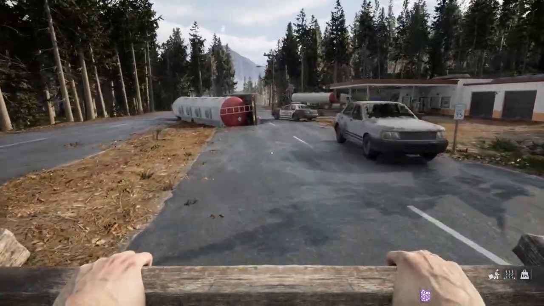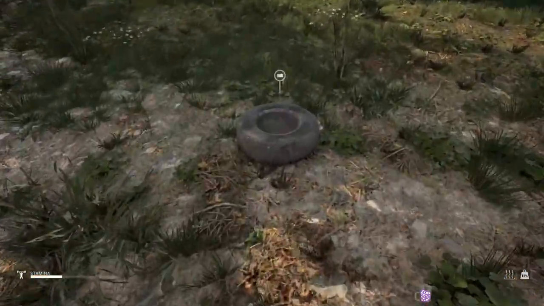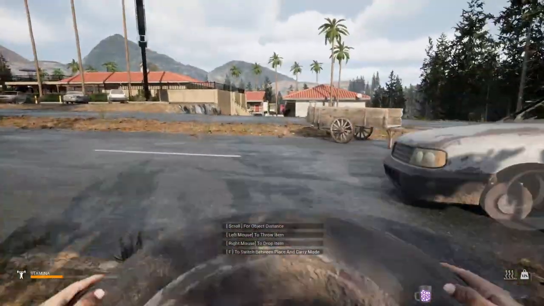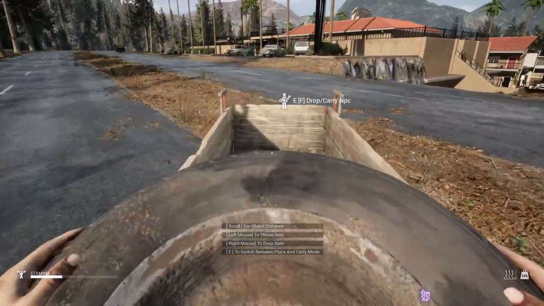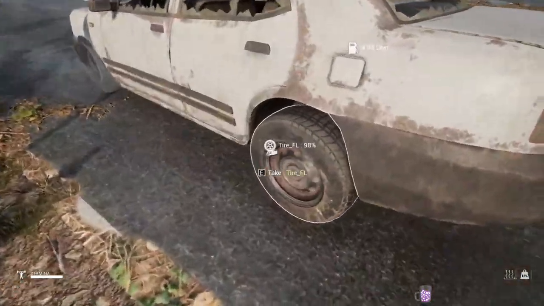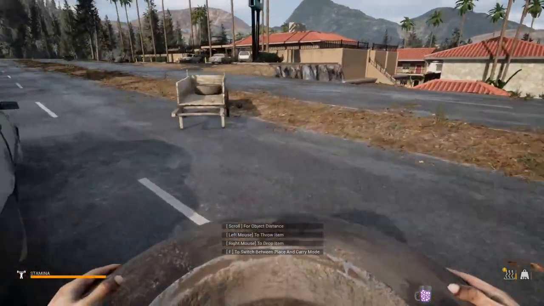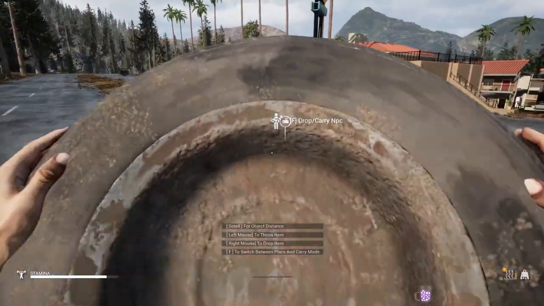Alright, well that tire just flew right out of there. Not sure what that was all about. But that saved us some time on that one, didn't it? Alright, we'll put that tire in there. And we'll go ahead and take out this tire. Now, that does not always happen, obviously. There's not a tire flying out all the time like that.